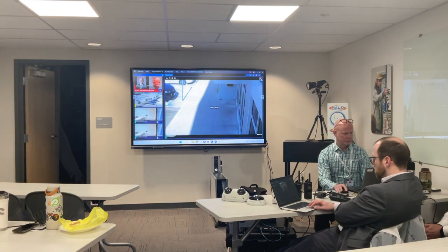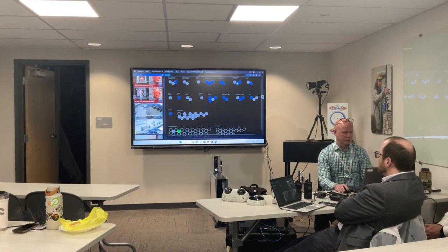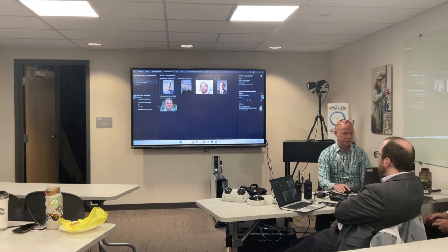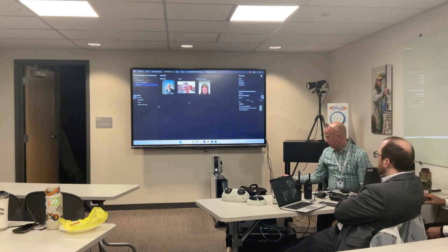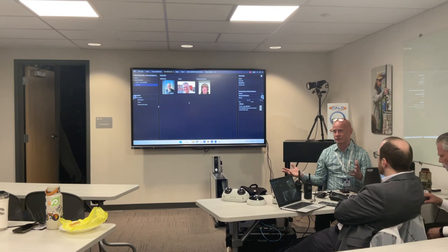I'm going to close that one up, and we could go right to that and bookmark it. But let's take a look at these two alarms. You can see they're both coming in on this particular camera, but the pictures don't match. That's because I have two lists going in that watch list. I've got a bad watch list, and then I've got a good list. I don't know if you guys saw that the lights flashed as well, but essentially you can create either list and have different outcomes for either. I just put the wig on and took a picture to prove that the facial recognition is still going to work, even if you try to disguise yourself in some manner.